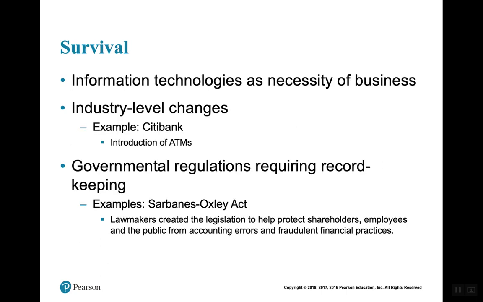All right, and things change. So, for example, I think it was 1969, Citibank introduced ATMs, automated teller machines. Right? We see that now. Once upon a time, that didn't exist. When Citibank came in with it, this was a game changer for them. The problem is, over the longer term, that was not a sustainable differentiator. Everybody else had one. Now, if you open a bank, you have to have an ATM. If you don't have an ATM, then you're not going to be a particularly well received bank.